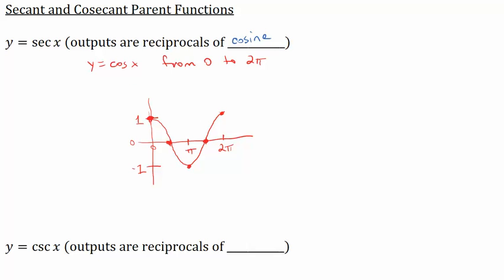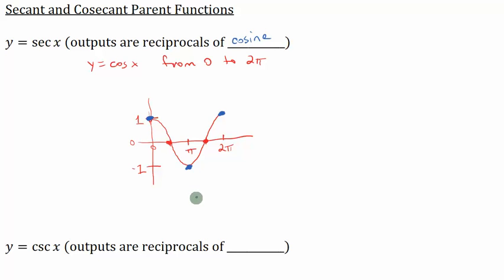It's one complete cycle. So if we were to look at the reciprocals of the outputs of this function, then the secant graph is what we'll get. So the first thing is, right here, cosine has an output of 1, and the reciprocal of 1 is also 1. So I get, for my blue secant graph, the same point. Similarly, over here where the output is 1. At the bottom of the graph, cosine outputs -1. The reciprocal of -1 is also -1, so that point is also common to the secant graph.